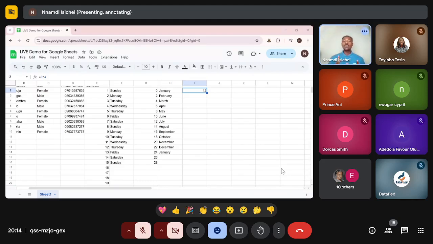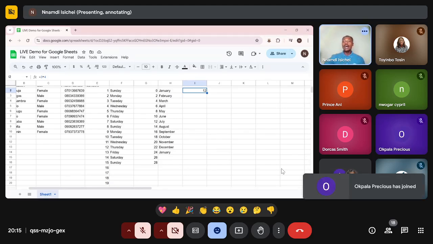Because of time, I will not be able to cover all the operations that can be done, but I will just do a brief overview. I'll show you the symbols that you use to perform calculation, I mean, the basic operations. I'll give you the mathematical operations as well as the spreadsheet equivalent of the operations.